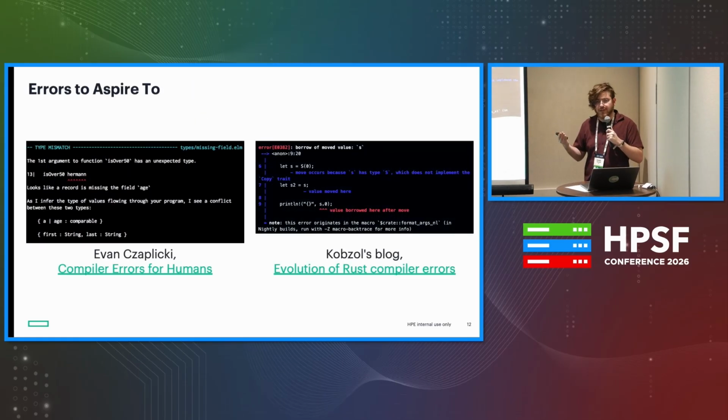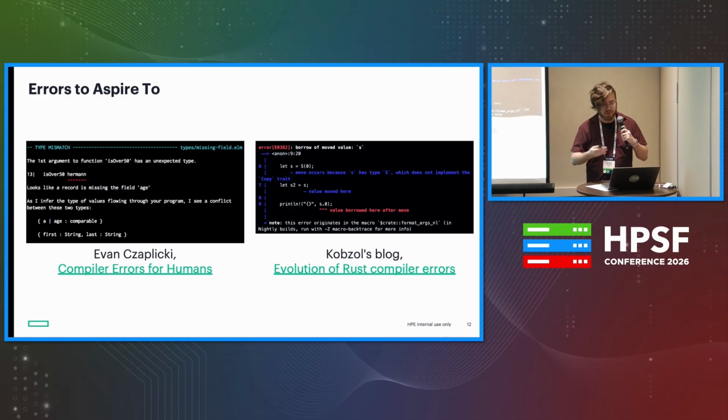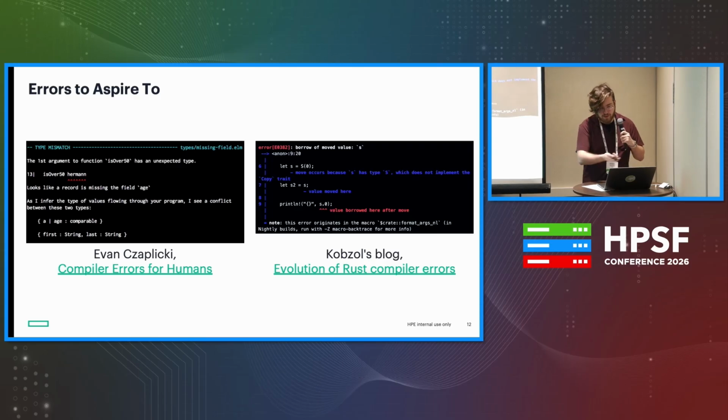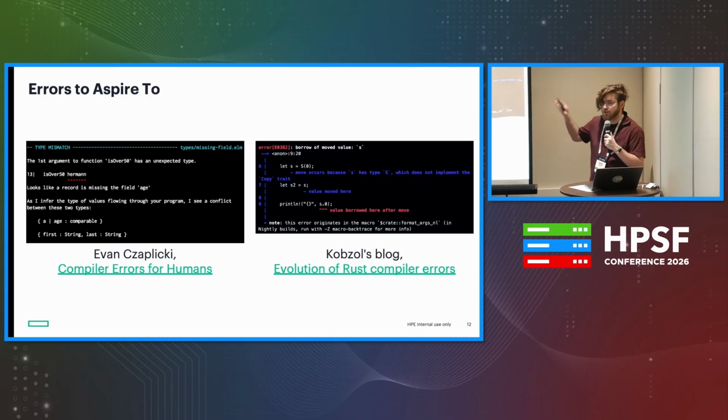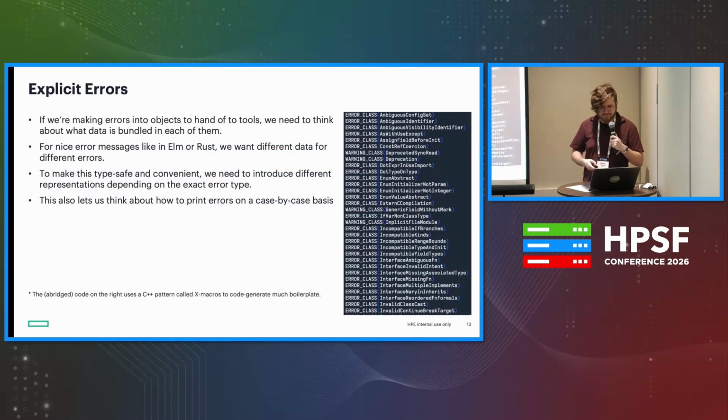I personally was inspired by errors from different languages when trying to improve the Chapel compiler. My two favorite examples are the programming language Elm and the Rust compiler errors. These I've taken from other websites that talk about these. These error messages walk you through the problem. They explain what went wrong, why they think it's an error, what you can do to fix it, and so on and so forth. And that's the thing that Chapel strives towards.